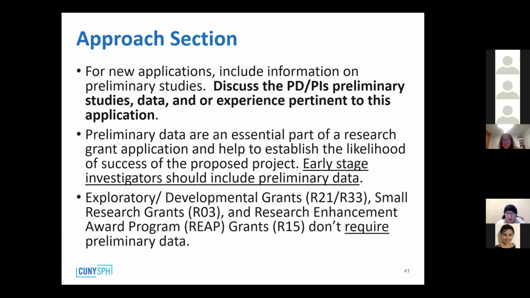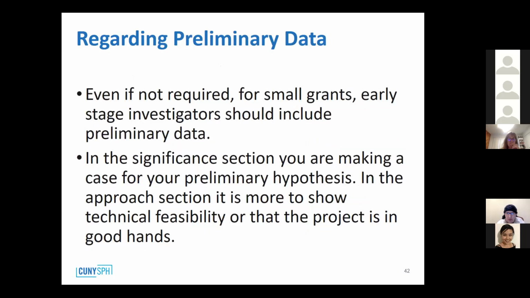Exploratory or developmental grants, R21s, small research grants, R03s, and Research Enhancement Award Program grants, REAP or R15s, do not require preliminary data. But again, if you have any, I would include it. Even if not required for small grants, early stage investigators should include preliminary data if they have any. In the significance section, you are making the case for your preliminary hypothesis. In the approach section, it is more to show technical feasibility or that the project is in good hands.